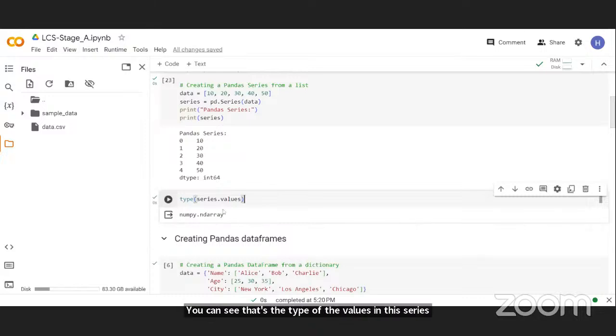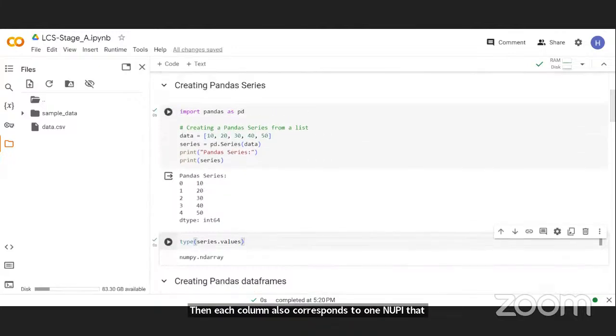So a NumPy array is what powers most of the values that you see in a pandas data frame. Each row in a pandas data frame corresponds to one array, and each column also corresponds to one NumPy ndarray.